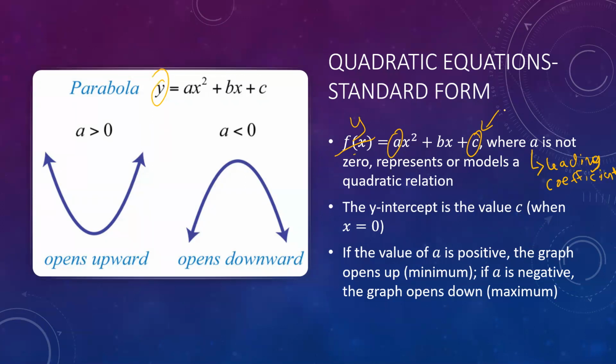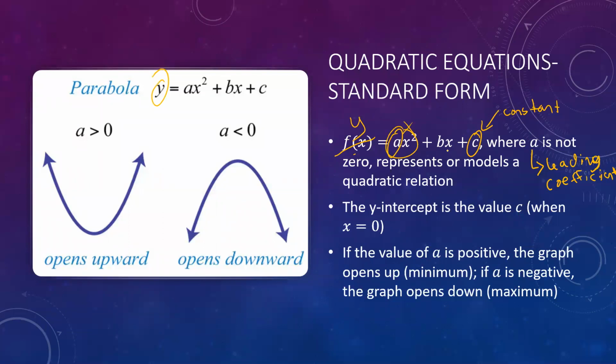And this last one here is called a constant, and it's called constant because it does not actually have a variable attached to it. It is simply a number, right? And the number could be 0, by the way. The a value tells you whether the parabola opens up or opens down. And keep in mind that a cannot be 0, because if it was 0, the quadratic term wouldn't exist at all, so it would actually become linear. So we need to specify that a is not 0.